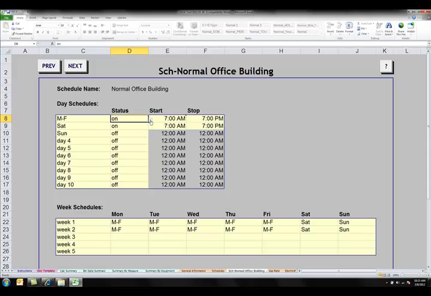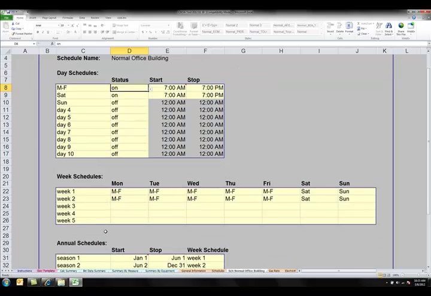And this is a choice of on or off there. The week schedule defines the operating schedule for week categories throughout the year. So here we have 2 week schedules, week 1 and week 2. Each of these sections references the other with the drop-down box. So in the week schedule section, here is the drop-down that's referencing the day schedules that are shown up above. And each of these, Monday through Sunday, has a drop-down.